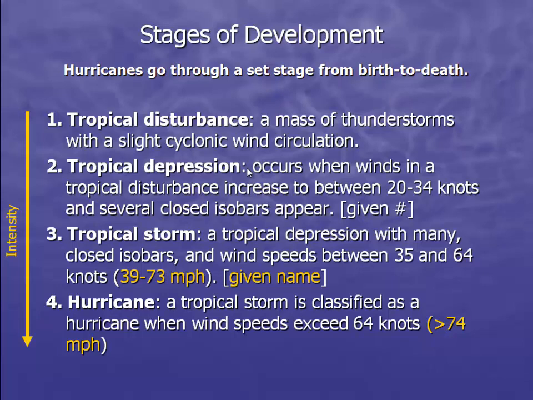Tropical depressions, by definition, must have winds between 20 and 34 knots. So it's basically just a tropical disturbance that's getting a little bit stronger. At this point, the National Hurricane Center will give it a number. Tropical storm number 5, tropical storm number 15. We give those a number at the tropical depression stage. If the tropical depression is forecast to continue to strengthen, it may become a tropical storm if it has wind speeds greater than 39 miles per hour, but not exceeding 73. Okay, so in that realm of 39 to 73, we give that a tropical storm status.